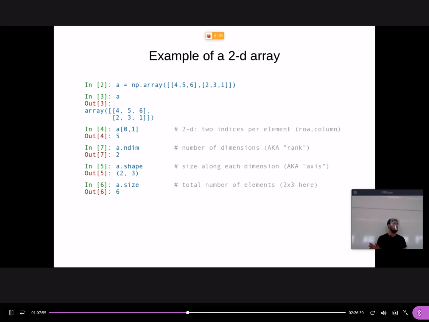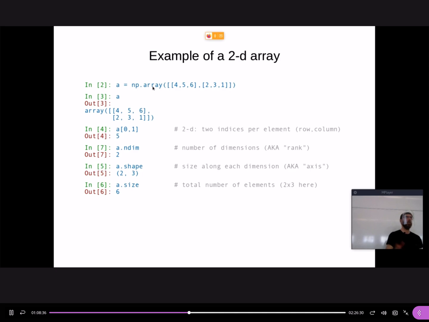The first thing that happens is that this list here, 4, 5, 6, is constructed and stored into memory with the regular Python integers. Then 2, 3, 1, the other list, is constructed and stored somewhere. Then a list which contains references to those two lists is created. Okay? So you have the first list, the second list, then a list that has those lists as sub-elements, and then this is all fed to the constructor.